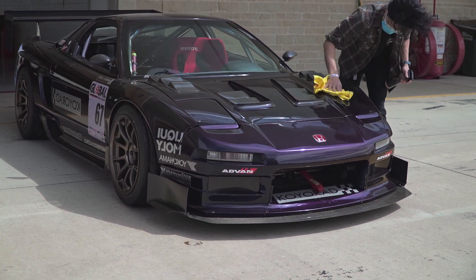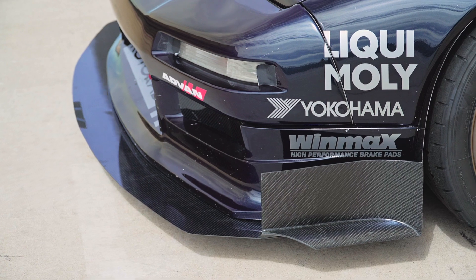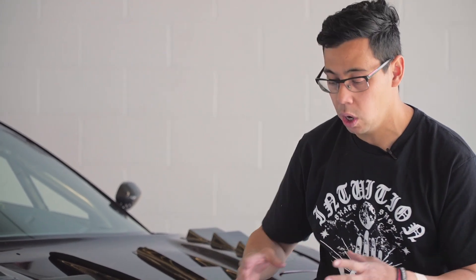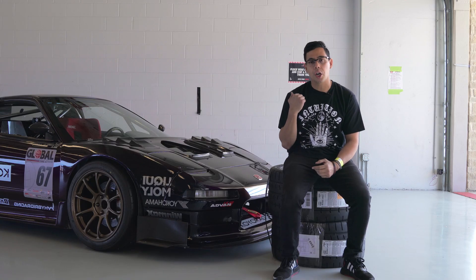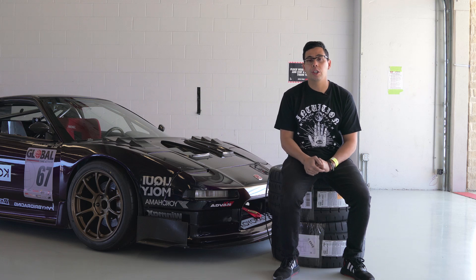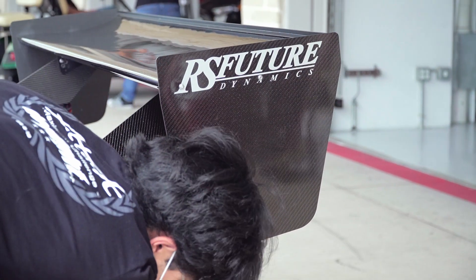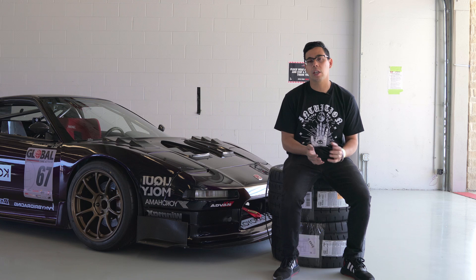The car runs an RS Future aerodynamic package that we make. It has a three-dimensional front splitter — basically a carbon fiber splitter with tunnels integrated into it. This is an off-the-shelf splitter available for pretty much any car. We've added our 3D end plates, which are also available for most cars, and we have our S-flaps or spats in front of the tires. What you can't see is a carbon fiber duct that completely seals off the radiator and ducts all the air into it. Not on the car right now because we didn't have time to finish it, there's also a carbon fiber vent that goes out of the hood. On the back of the car we run an RS Future LM wing — a 67-inch standard unit, what we would sell to just about anyone unless they had a very specific application.